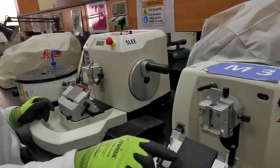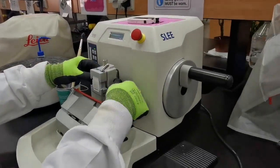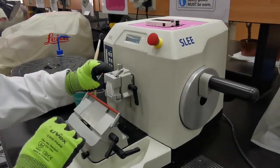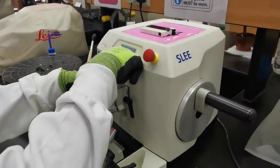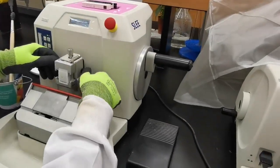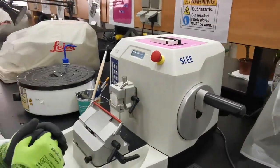There is no knife right now so it's safe — remember to always cover the knife. I can loosen this and control the movement of the surface of the block so that the main aim is to make it face the knife after trimming, so it will be cutting the full surface of the block.